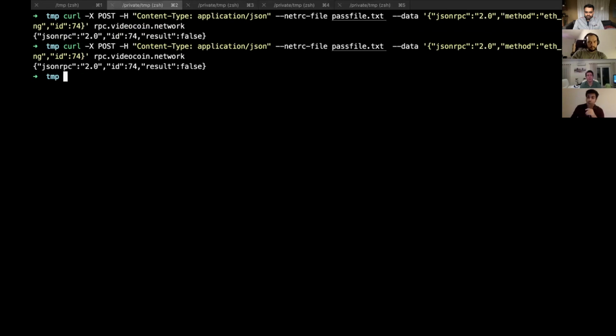Remember that we are exposing an RPC, and this brings another nice feature: we can use all existing frameworks, like Truffle, which is out there ready to work on the VideoCoin network. I don't know, Deva, if you want to say something more about it, or we can give the honor to Adrian to work on Truffle. I think it's a great demo.